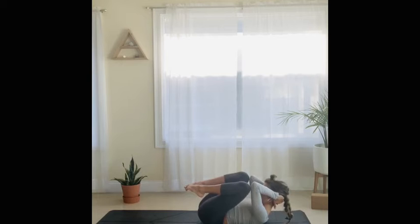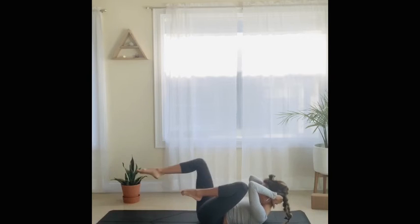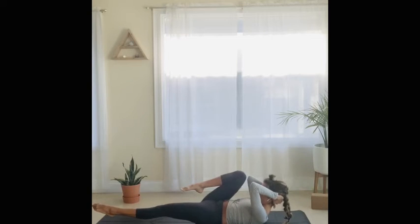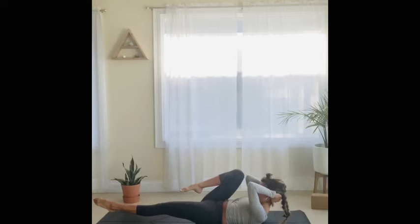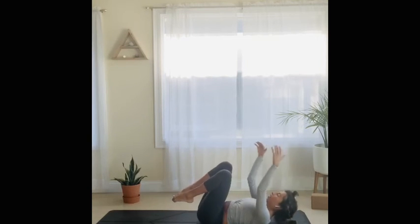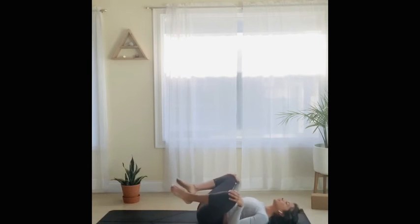One more round like that. Inhale, scoop the tail. Exhale, extend the right leg long. Inhale, scoop the tail, don't lift the foot. And then exhale, bring the knees to your elbows. One more like that. Inhale, scoop the tail, don't touch the feet. And exhale, extend the left leg long. Inhale, scoop the tail. Exhale, bring both knees to the elbows and then palm the knees and just let the legs dangle. Just releasing any kinks in the low back. Maybe taking some circles with the knees.